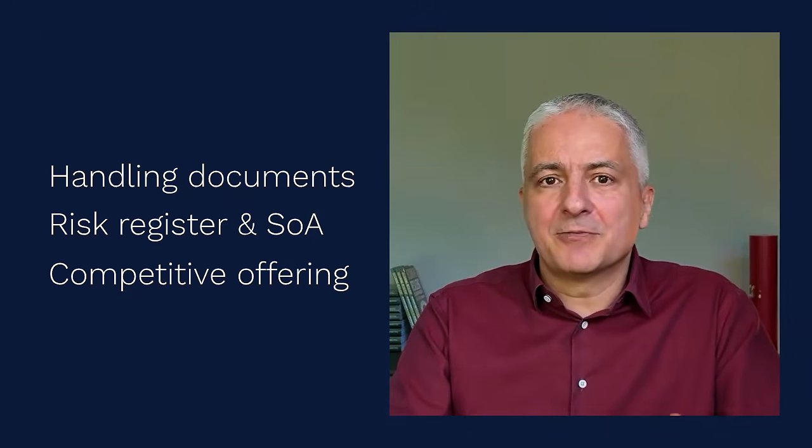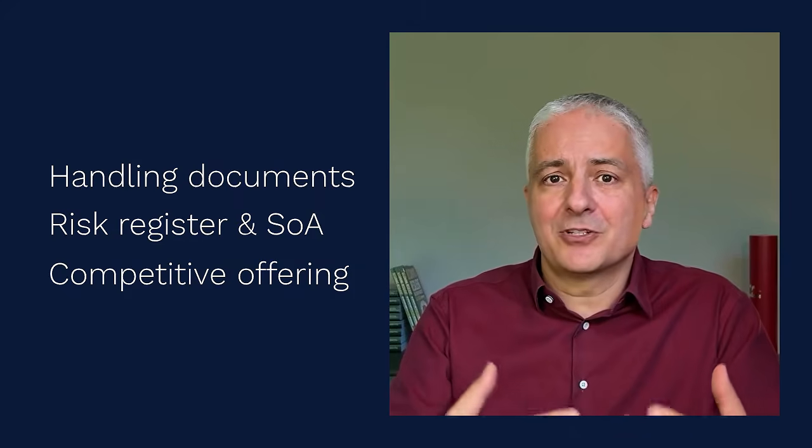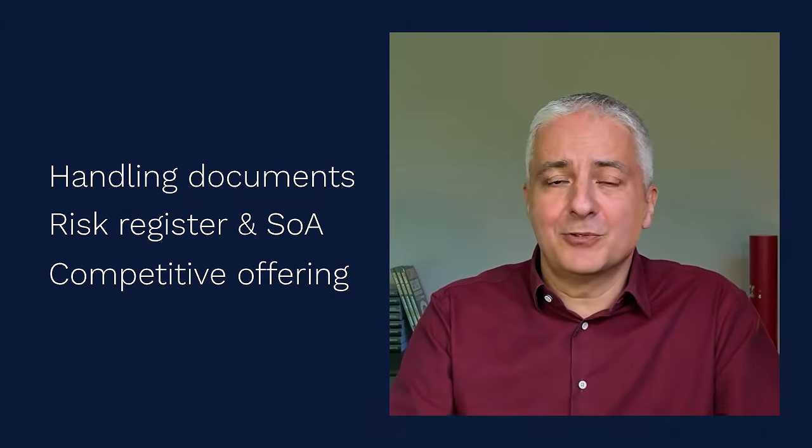The third problem that you can resolve is that you can make your consultancy more competitive, because some clients are deciding to go for these big GRC solutions like Vanta or Drata and many others. And the thing is that most of these solutions cost at least $5,000 or euros per year, in some cases above 10,000 or 15,000. And because Conformio is specifically oriented towards smaller consultancies, it is priced lower than those competitors. So this means that you can quote your client and say, look, I'm going to include in my price both the service and the software, and it's not going to cost you much more than, let's say, Vanta or Drata.